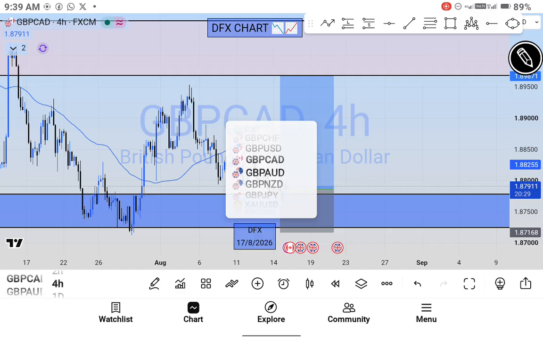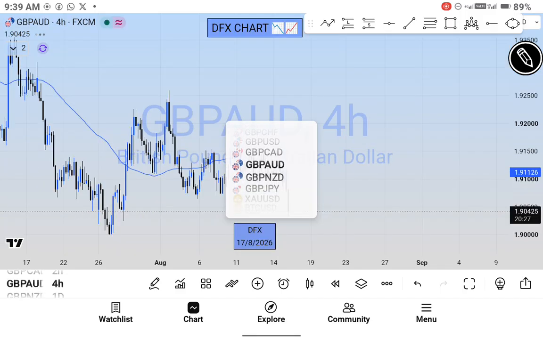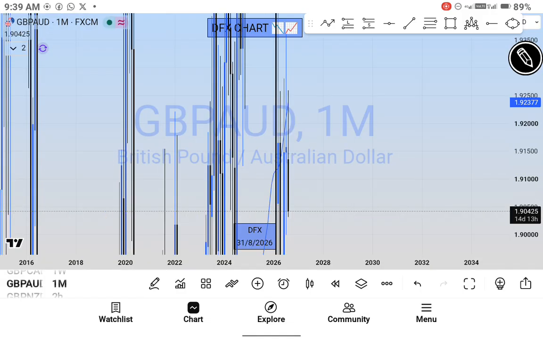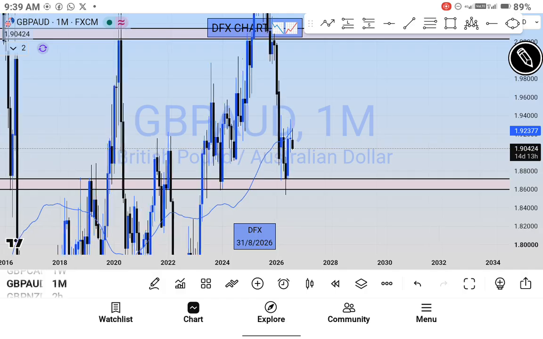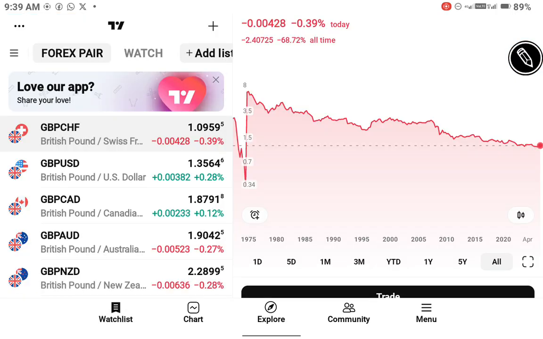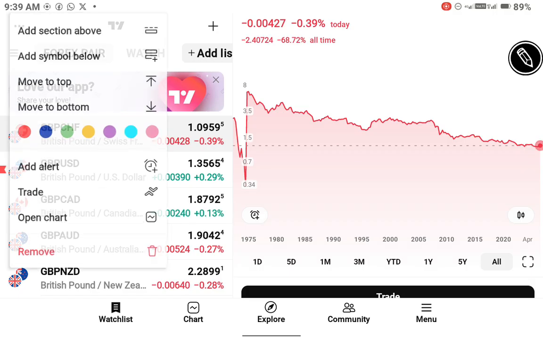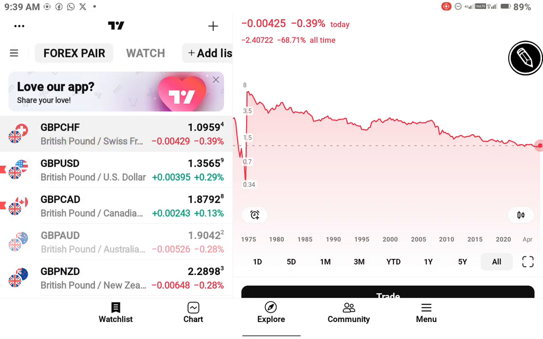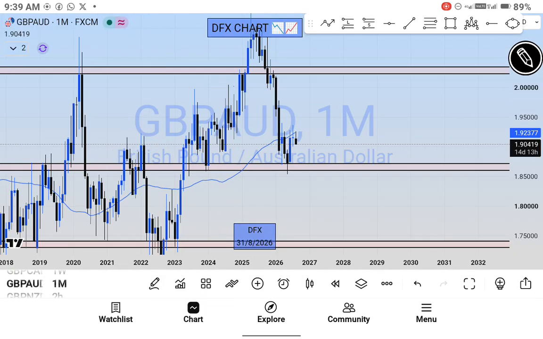Okay, now going to pounds AUD. It is actually moving. It already moved some pips to the downside, and I already have a trade. I also took a trade on this one. I think I'm currently holding 3 trades. I have 3 trades open right now. This, yes, and then this, if I'm not mistaken. So let's get back to the chart.